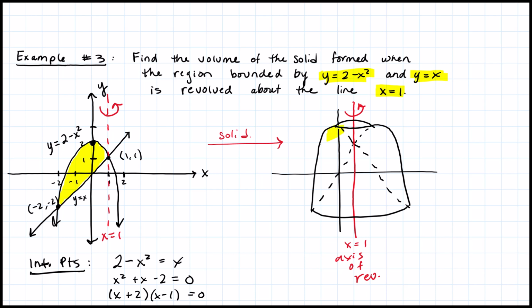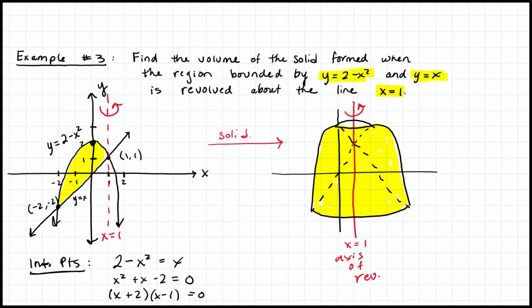All right, so we've got this solid. We took this region and then we revolved it all the way around. So this is kind of an interesting little solid that we've created here. It almost looks like an upside down bowl in a way, but it does have that kind of opening on the top and then also an opening on the bottom, but it comes to a point here where we can see them here.